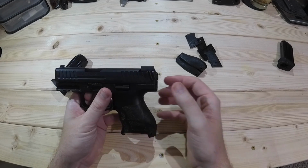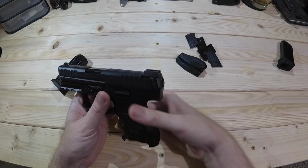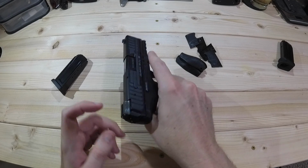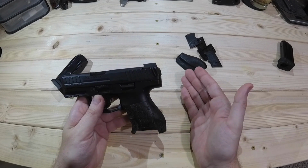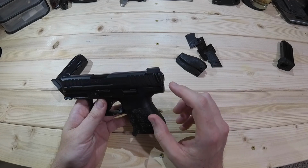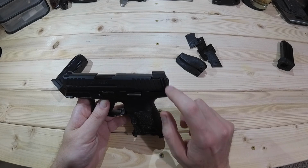Another thing that's pretty unique with the VP9, and I think it met with a little bit of, I don't know if I want to say controversy, but some people had questions about this. It has these little polymer ears on the very back of the firearm, and this is actually to help aid in racking the slide. And I'll tell you, at first I thought it was ridiculous looking, but I have found that it actually is very handy. It's really nice. Now, you can remove these. All you have to do is take off the back sight, and then you can take these off. And there might even be little covers you can get for them.